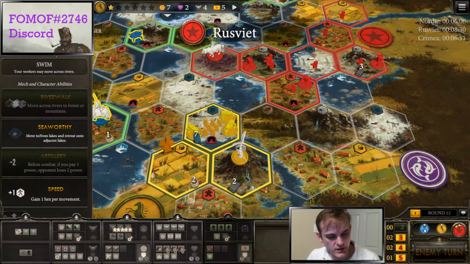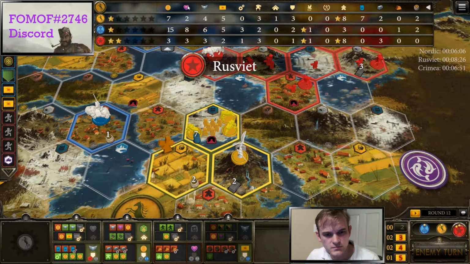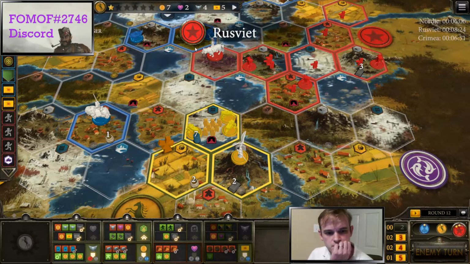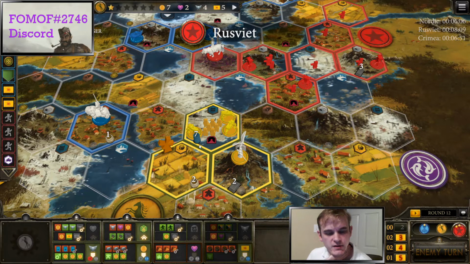So what can Nordic do next turn to us? They can use their factory card, and they have more power than we do. So we'll leave some workers here. They're probably not going to want to mess up their tier 2 popularity to come try to steal our oil.